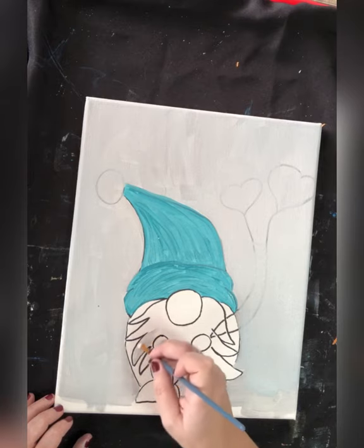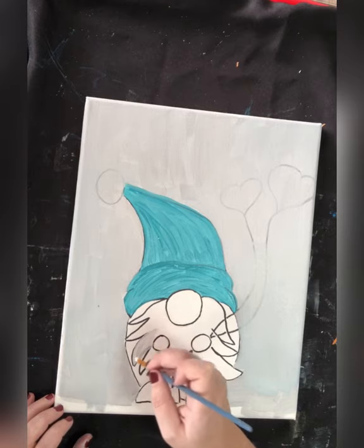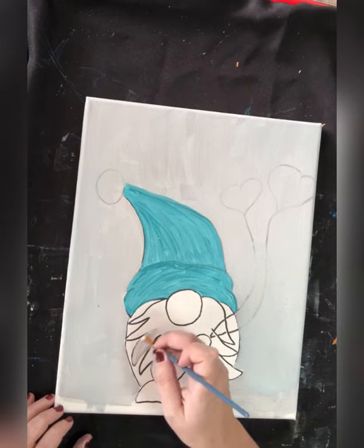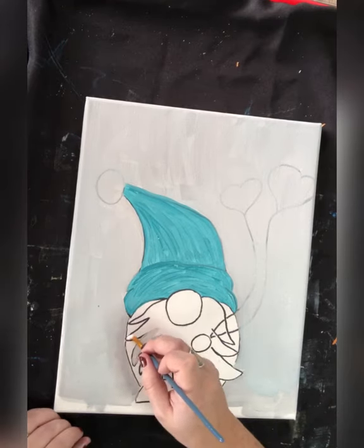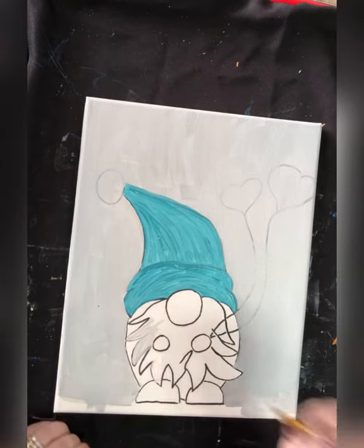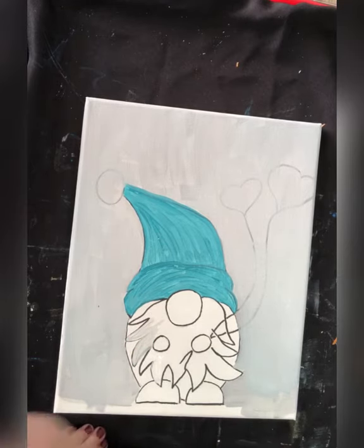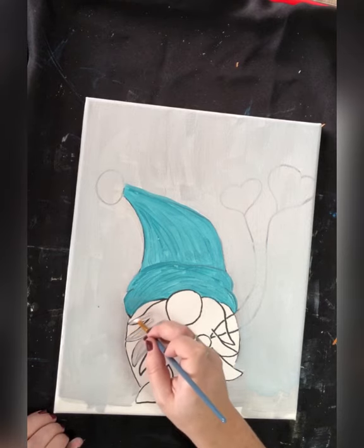Hopefully you can also see what I did with the hat, the texture with the hat. I have the vertical lines coming down the way that I painted, and then I did a horizontal across the rim of his hat, and it makes it have a little bit more texture and visual interest. So we're just gonna continue to fill in his beard.